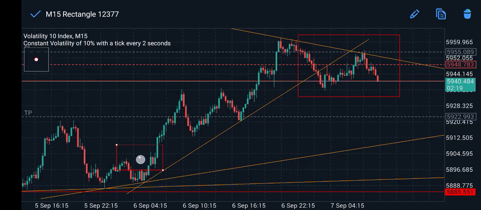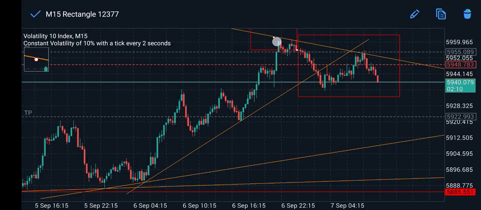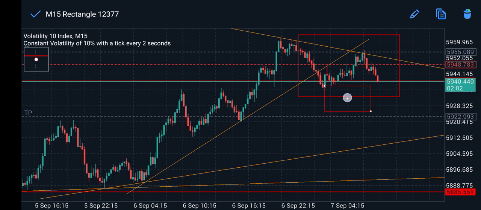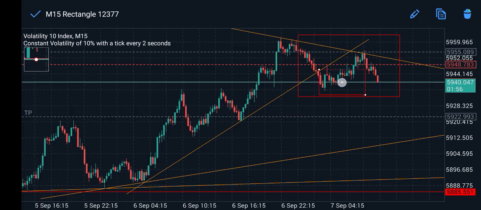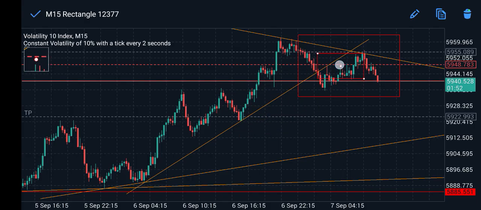This line we're touching it as a support here. It touches at the support, it bounced up. Touches at the support here, it bounced up. This yellow trend line at the top now is a resistance. It dropped the market down again. Then it dropped down below. Then this one wanted to go back, but this particular action trend line bounced it back, like no. So this trend line has acted as a resistance for this particular market.